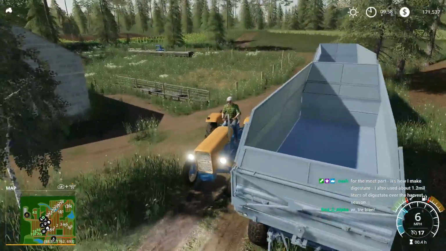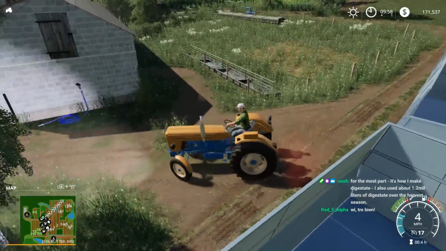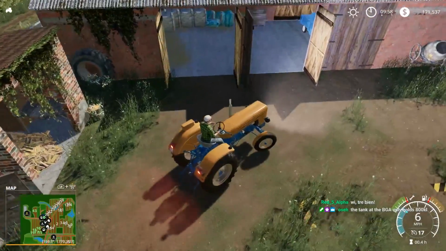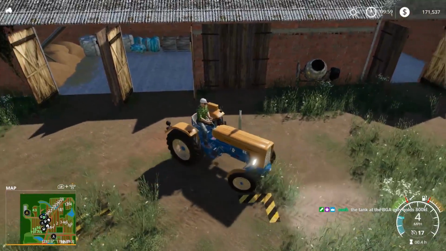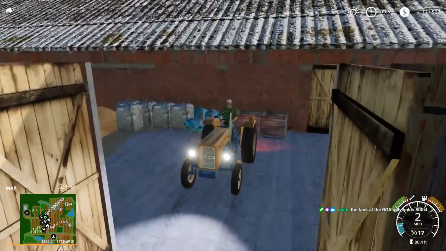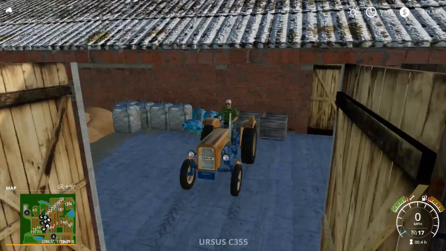All right, so we're done with the field work for now, the harvesting portion. Now it's time to get out there and do some plowing. And the tank at the BGA only holds 800 kiloliters. It'll be pretty full then. So let's find the Zetor.